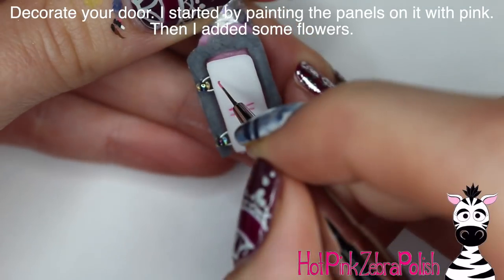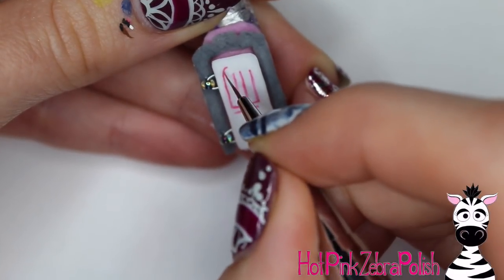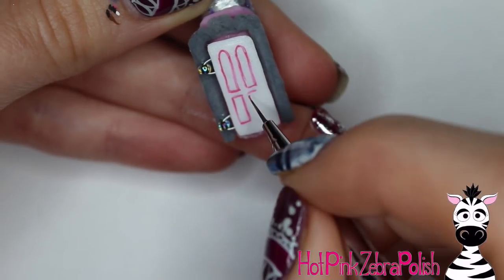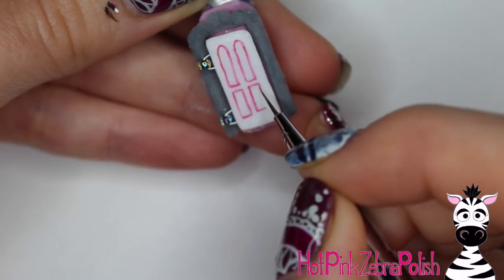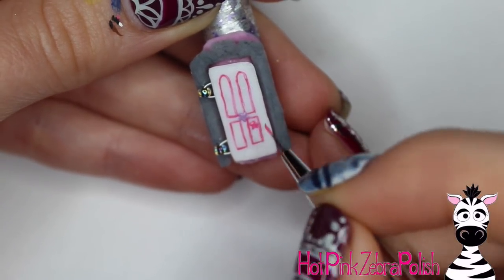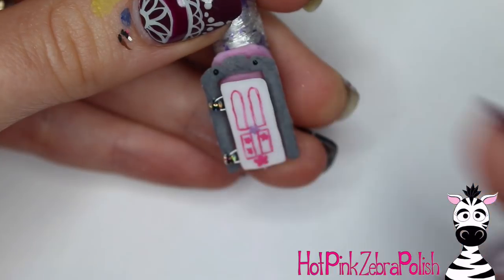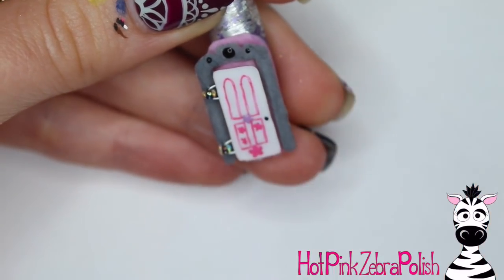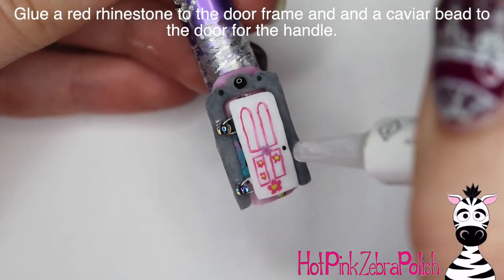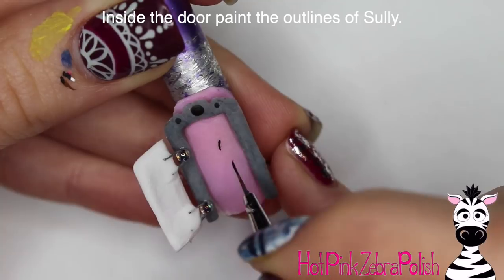Now I'm going to paint the design on the door — the little paneling with pink to tie it together. Add four little lines in the center so everything is spaced out, continue the top two lines up, add little curves around the top of the door, and the two rectangles on the bottom. Boo's door also has little flower stickers — not symmetrical or evenly placed, done like a little girl would do. Add three little black dots on the door frame, a black dot for the door handle, green centers on the pink flowers, pink on the purple one, a red rhinestone on the center dot, and a gold caviar bead for the handle.